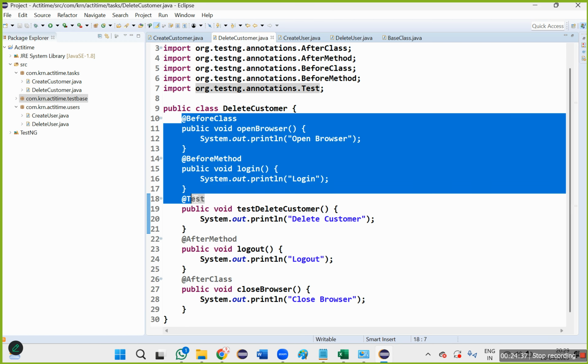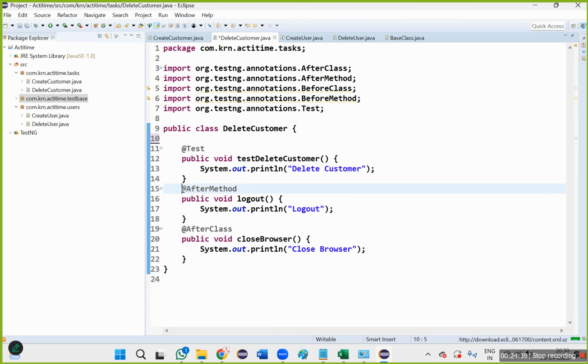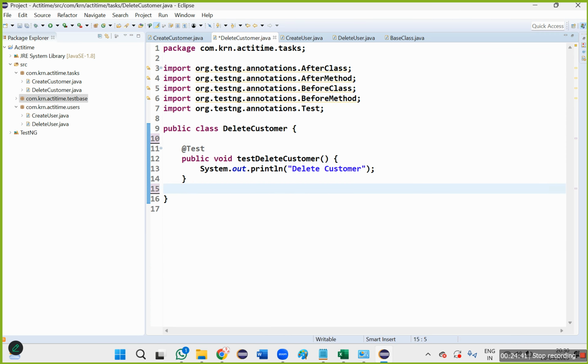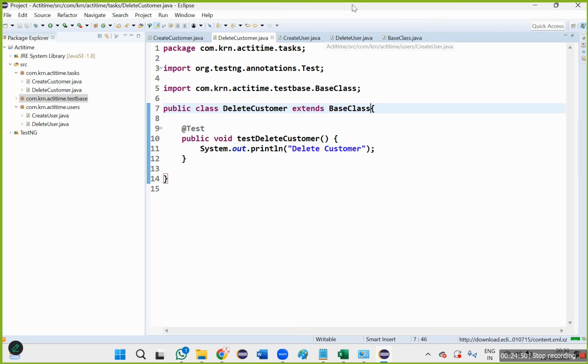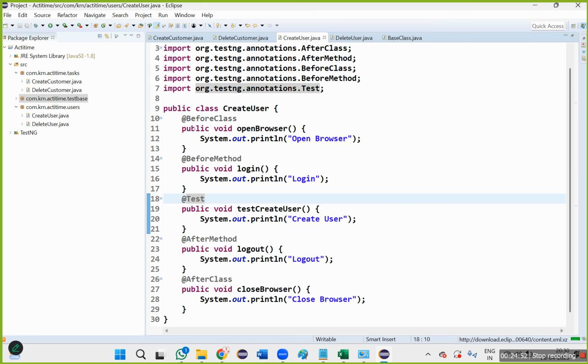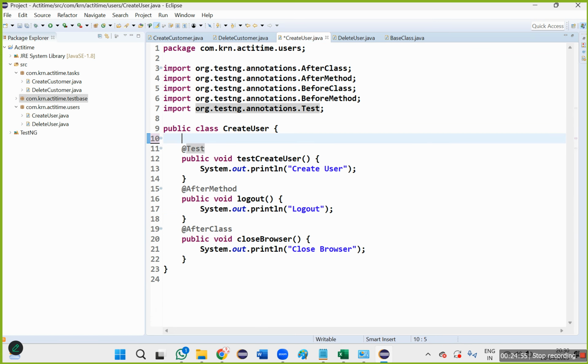Similarly, I am not going to write these methods again. Instead of this, I am going to extend base class. Similarly, instead of this, I am going to remove this.